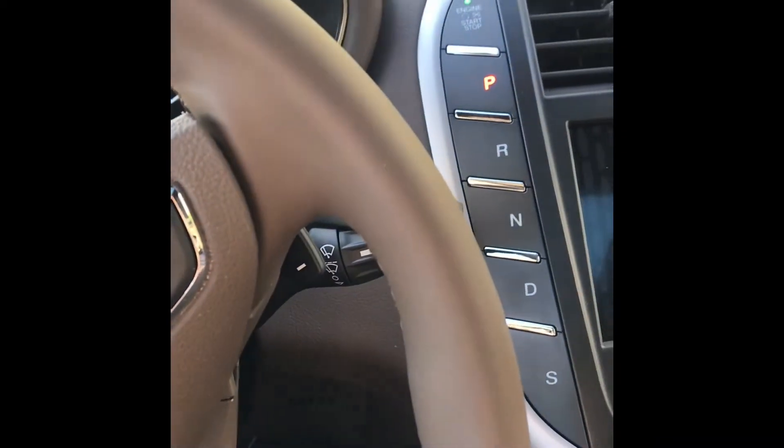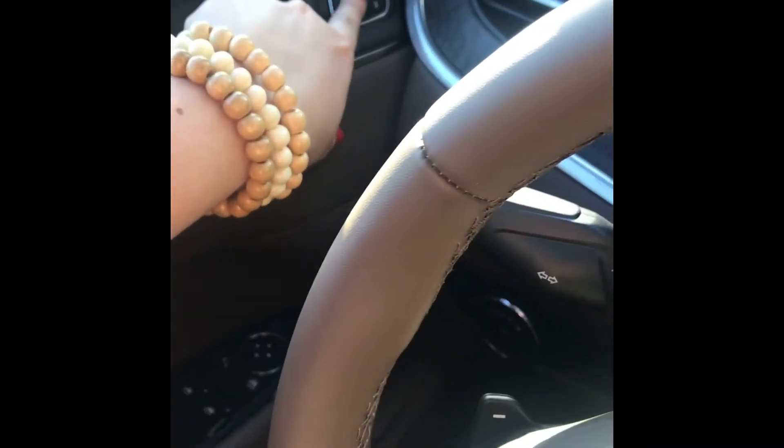Let's put the keys down here — this opens up here. I have my charger, my hand sanitizer there. Everything fits in here nicely. Start the car. This also mirrors my iPhone. So I have memory seats as well, and it just positioned to my seating, which is number one.